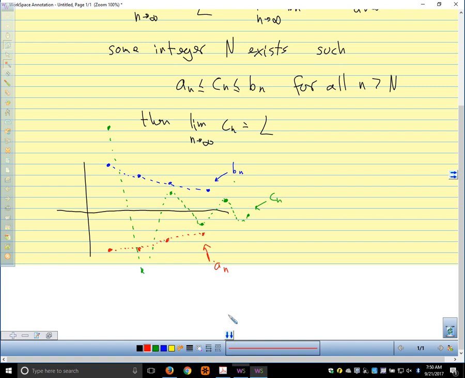Usually what's convenient to do is have the smaller sequence be 0, and the bigger sequence converges to 0. So if you can show that the terms of your in-between sequence are less than the bigger one, but always bigger than 0, then your limit is squeezed to 0. Often that's how you use a squeeze theorem. Your lower sequence is not really a sequence, well, it's a constant sequence of 0. So you can squeeze something between a convergent sequence and 0, and that guarantees that it converges.